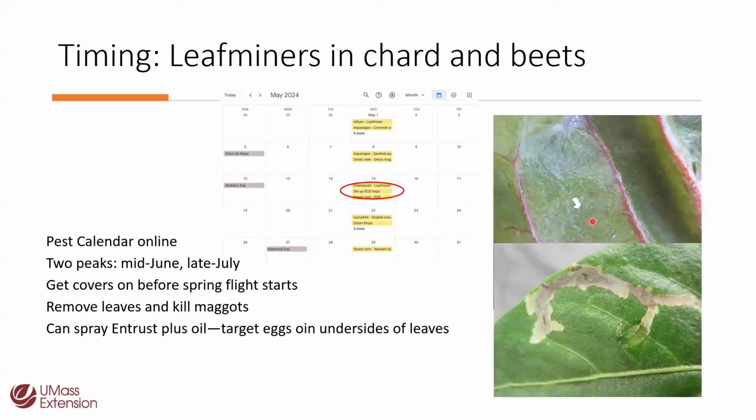So we've worked with a couple of farms to optimize this. It takes a little bit of work on your part to get the timing of it right. You have to order the bugs, get them, and put them out in the field. But if you establish it early in the season with the first generation, which you could find on that pest calendar, then the generations of wasps will increase over the whole summer, and you'll have more and more wasps. So as you're planting successions of beans, you'll have more successions of wasps controlling the beetles. Hope that makes sense. That's kind of the premise of this insect biocontrol.